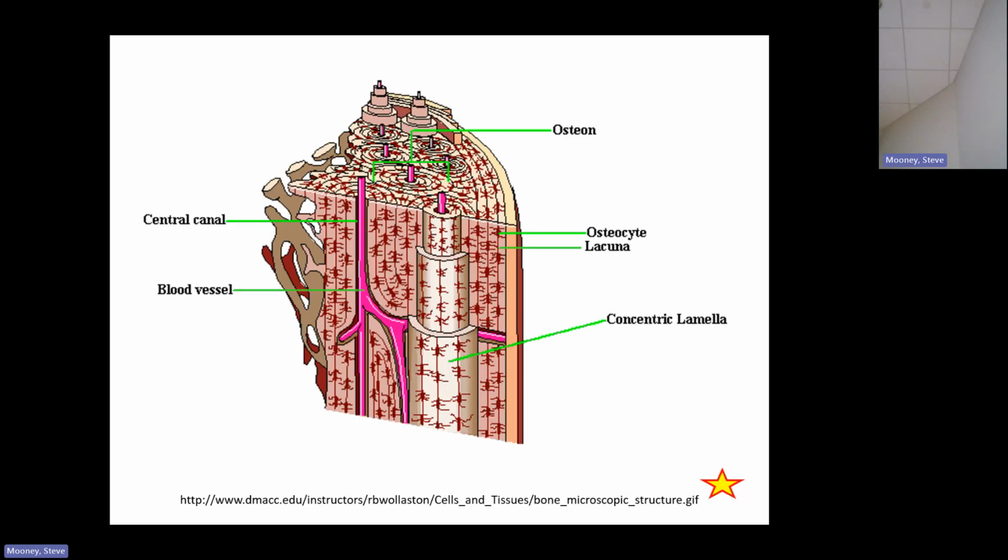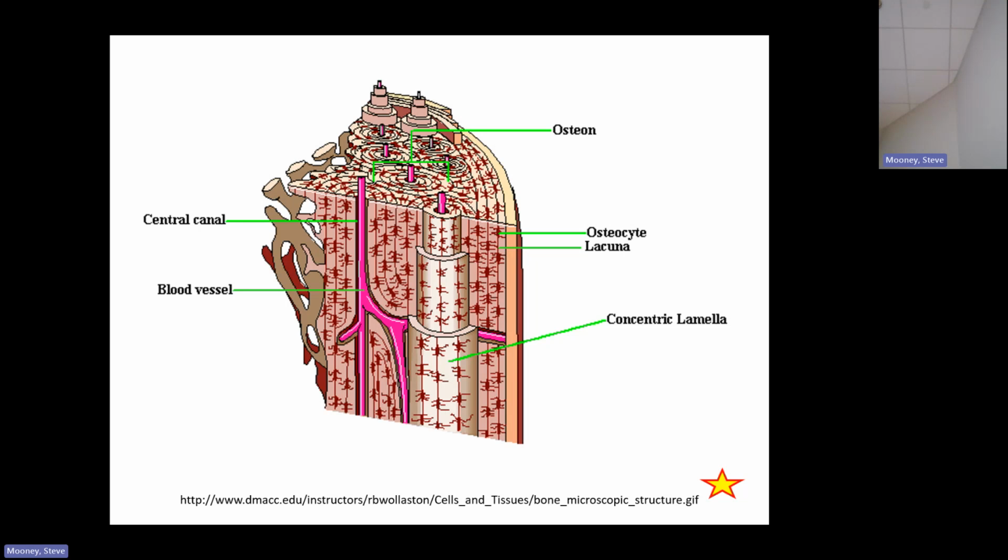If we look at a cartoon of that same thing, we were looking down on the top here. We've got our cylinder, and then these little spider things are where our osteocytes are sitting. They're going to put calcium in when we have extra. They're going to take calcium out when we need it. So you have the blood vessels running down the center of these osteons. Os meaning bone. What's the problem or challenge for our osteocytes? They're way away from the blood, relatively speaking, in the body.